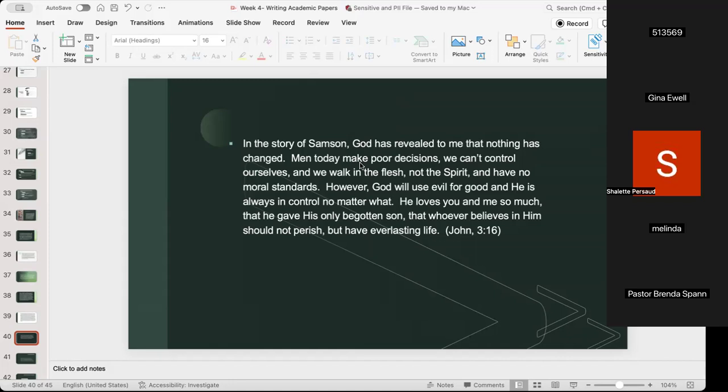So the homework is you're choosing a biblical person and finding biblical passages about that person, and using those passages to help us understand why you chose this person to write about. I think Melinda asked that. So it's not only the passage, but it's the person as well. I hope I answered that.